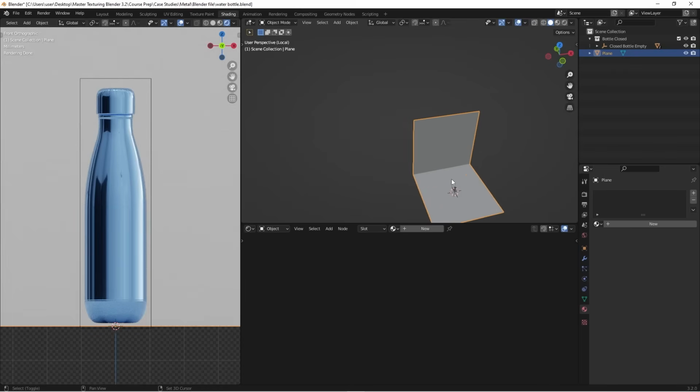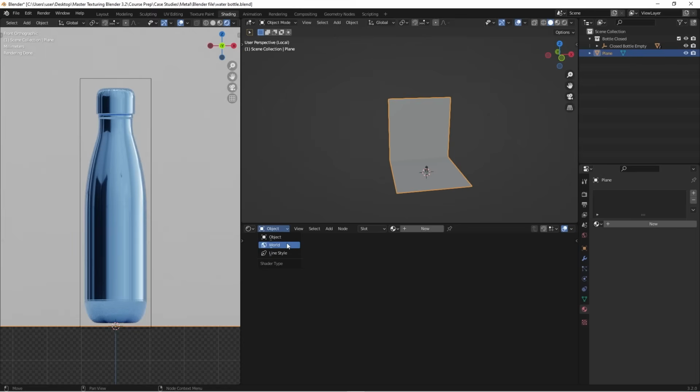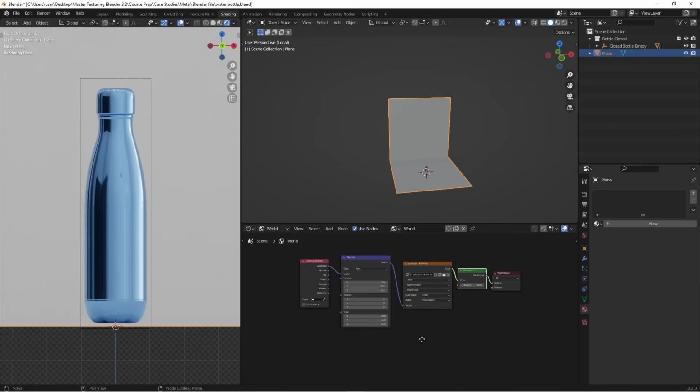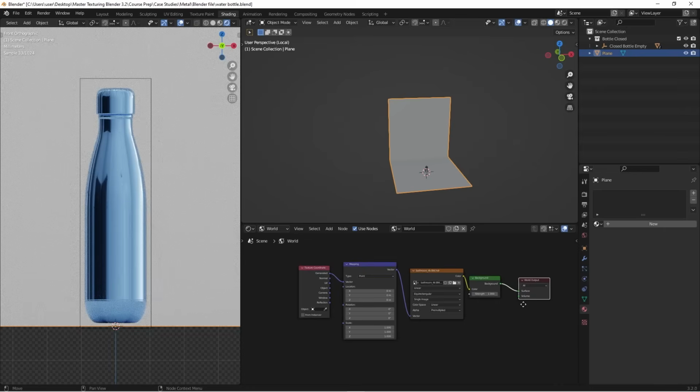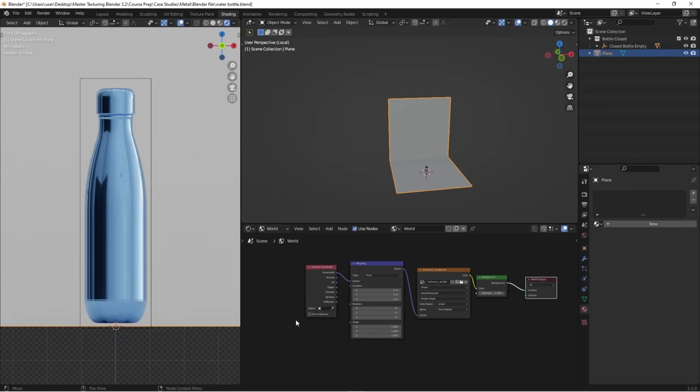And then to get that built over here. Now another thing is we will need to disconnect the HDRI to really build a brand new lighting environment for this particular item. Okay, so that's the best way to build it. So what we need to do here, we're going to go here, object, and change to the world. And now you can see this is the environment lighting node tree, or node setup.